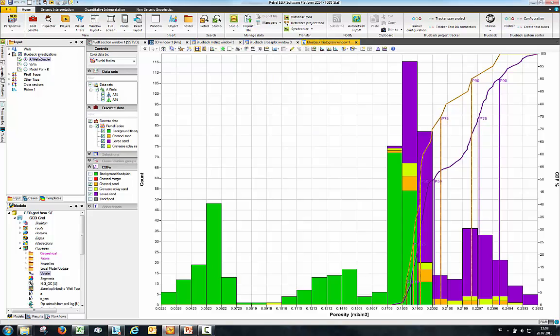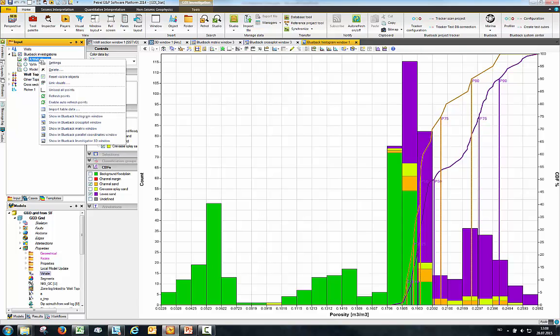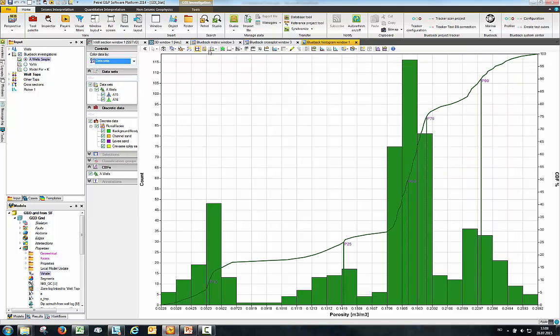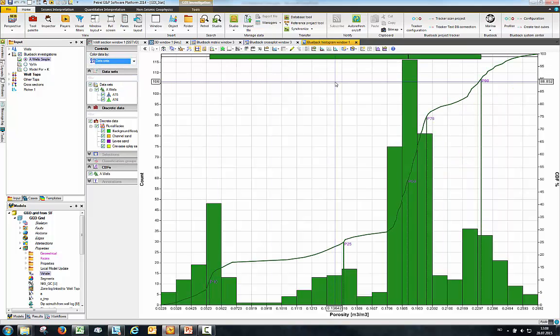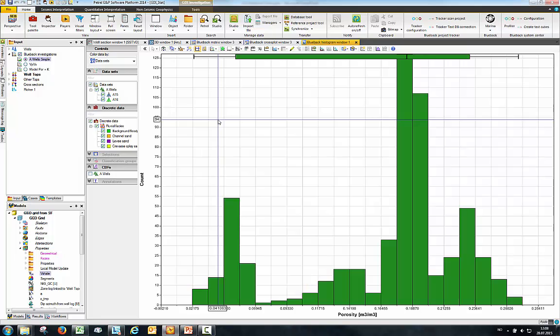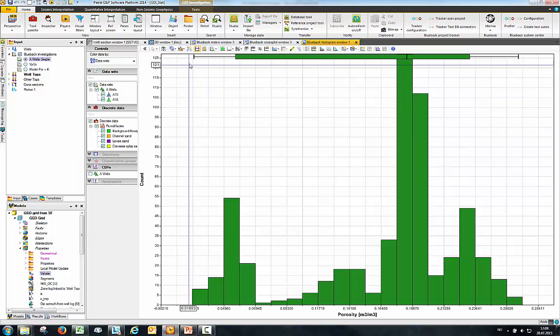Then I would like to show you that we can also draw the box plot for the data. So if we click on this drop down here, we can choose to draw the data, and we can also draw statistics. So if I just switch back to data and draw statistics, here we can see that we can get a box plot representation of this data. So a box plot is basically defined by the min and the max of the data, the P10 and the P90, and the mean, which give you a box.